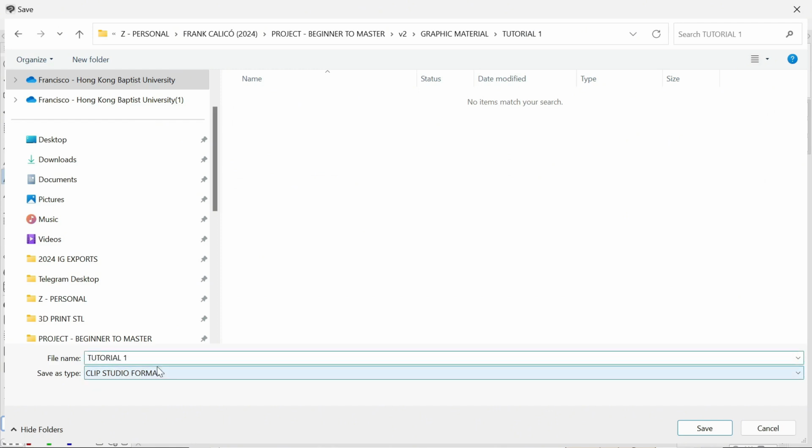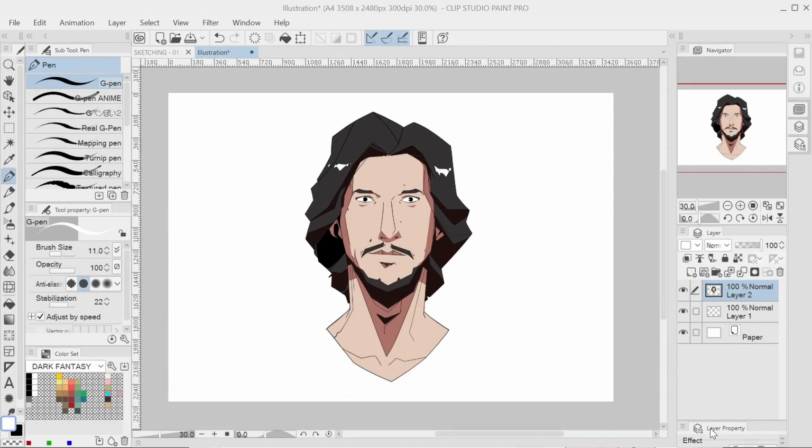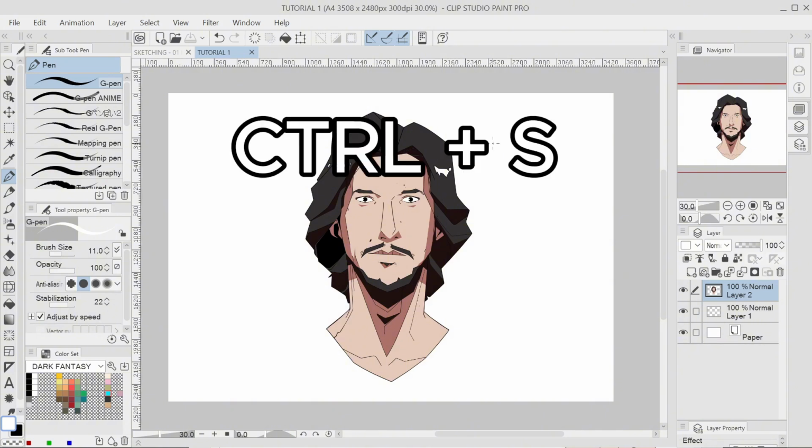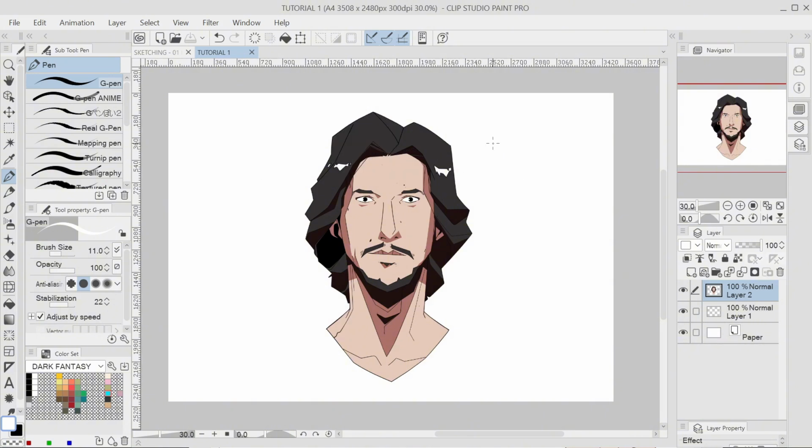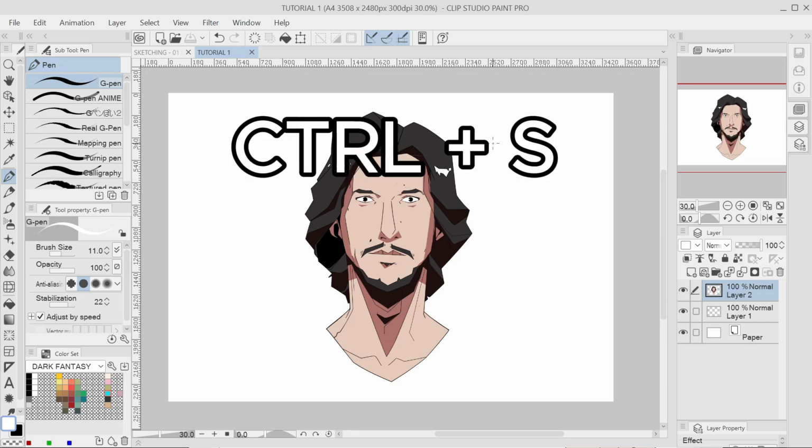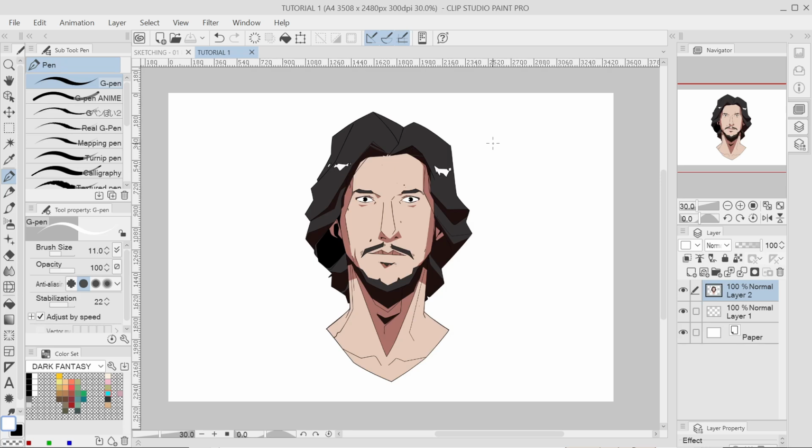Once we have chosen the folder, the file name, and the format, we can click on Save and return to our workspace. Now, the file name will appear at the top of the window, and from this moment on, each time we press Ctrl-S, we can quickly save our progress. It's advisable to develop the habit of pressing Ctrl-S frequently, for example, each time we finish a set of operations. This way, we'll be saving our progress gradually and be prepared in case of any accident that forces us to close the program suddenly.